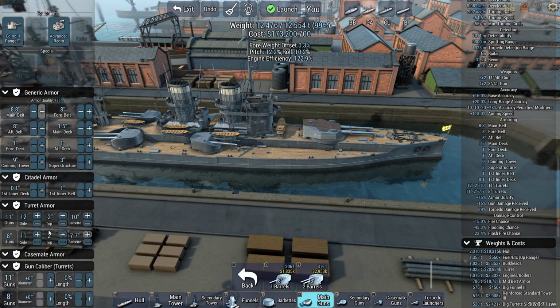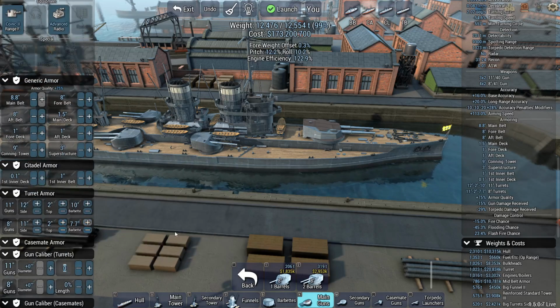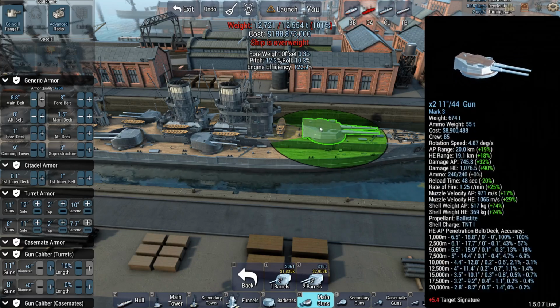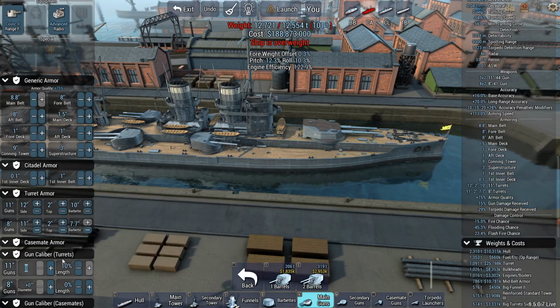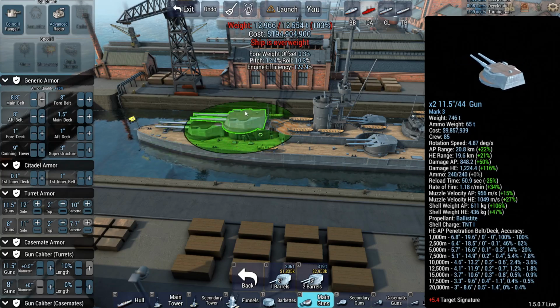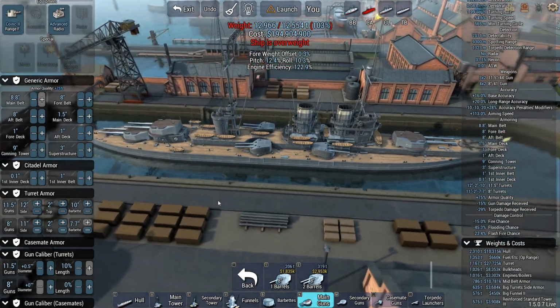Now we can fiddle with the barrel lengths. Now we're overweight. It would be nice to make these 45s. 44 is the best I can do. It would also be nice if I can make these 11.5s. Now we're a bit overweight again, but at least we have some proper punch, we can actually go through the belt armor now on those battleships. Although we'd need close to about 5,000 meters, which is a risky proposition.